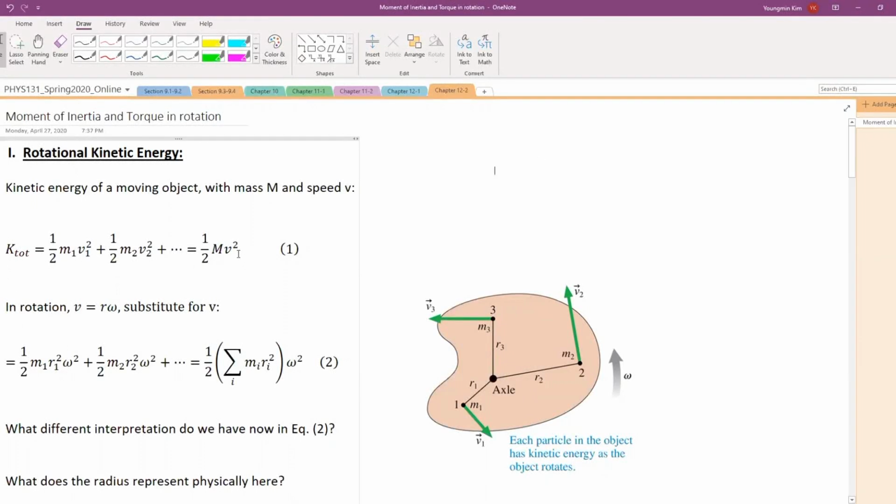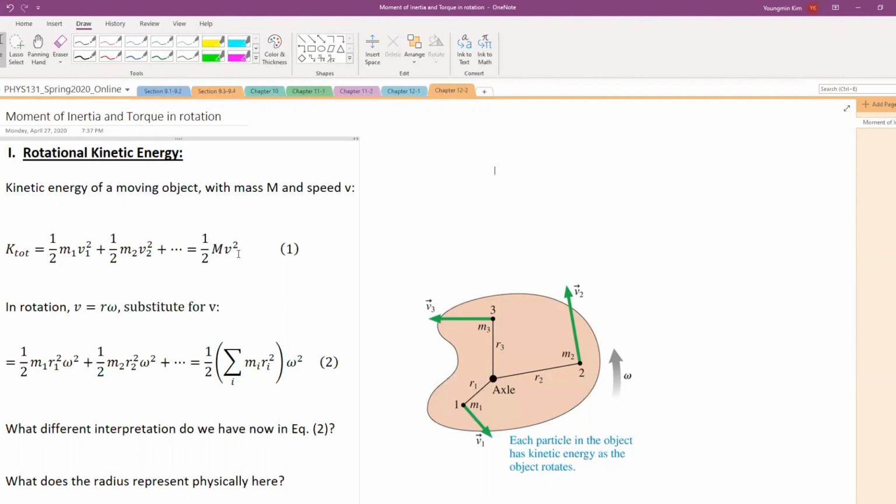Now, of course, that is not a practical way of measuring the total kinetic energy of a moving object, because there are so many particles that we cannot track and monitor them all. So what we usually do is take the sum of all their atomic masses, the mass of the entire object, and consider the average group velocity, and then we calculate the total kinetic energy that way. Now we're going to use that concept to understand rotational kinetic energy.